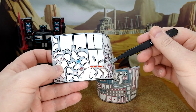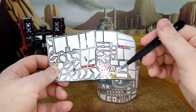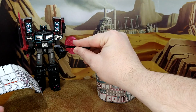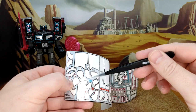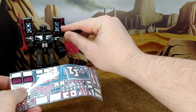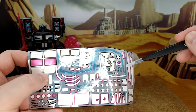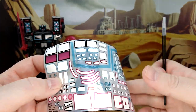So, and then you have the red version here. And then I have a couple extras. Well, those are headlights. This is a pin that goes right here, and I don't remember where. Oh, the leg here. On this sheet here, what we have left is the window decal for the chest. I went with the more cartoon accurate one. And then you have this, it goes on top of the cab. It's kind of hard to apply, but I did it in one shot. I hope I did okay.